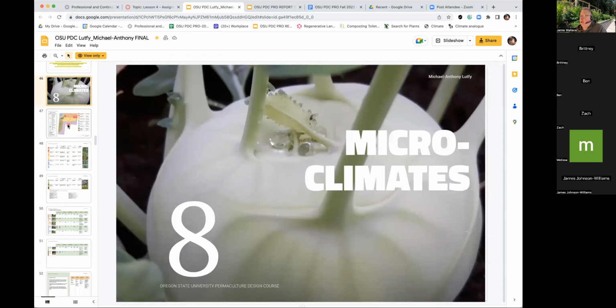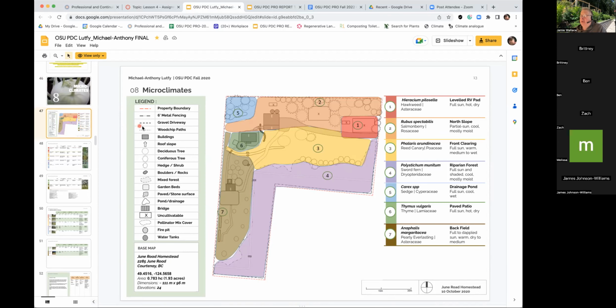Yeah, so this is a microclimate section, and this student's microclimate map is shown here. The base plan has been grayed out, and then this color fill has been placed over. And you can see at the same time, this person has identified 7 plants. So you certainly don't have to do that. 5 is great.